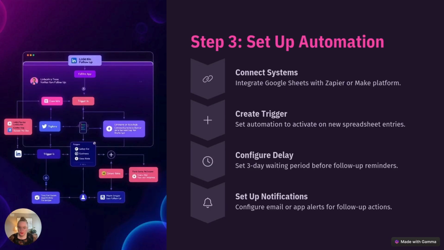And then you're going to set up your automation. The automation tool that I'm going to speak about right now is Zapier. What Zapier is going to allow you to do is take that information that's in that database or Excel sheet, Google Sheet, or CRM tool that you're using, and it's going to allow you to essentially automate that process. You're going to be able to connect the two systems and then create a trigger that will send out that information that you want it to.